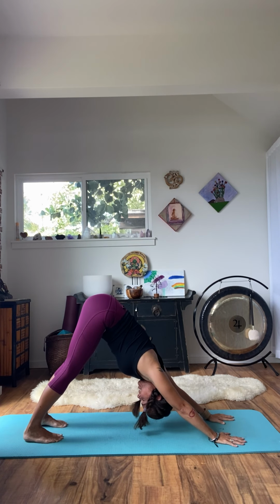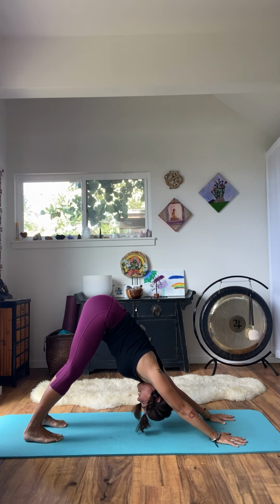Pushing the palms against the floor, thumb and index finger. Relaxing the shoulders, but bringing the shoulder blades together. Feeling the hips push back towards the wall behind you. Trying to bring the heels to the floor.